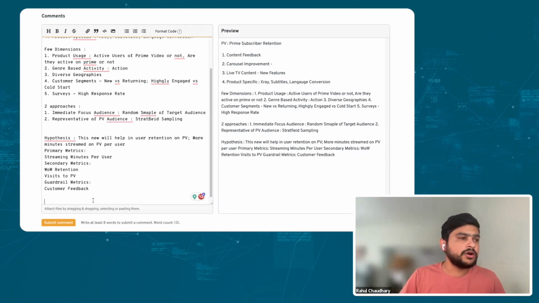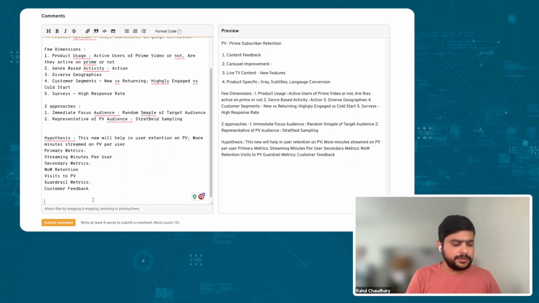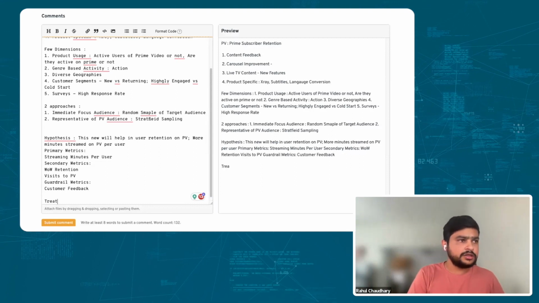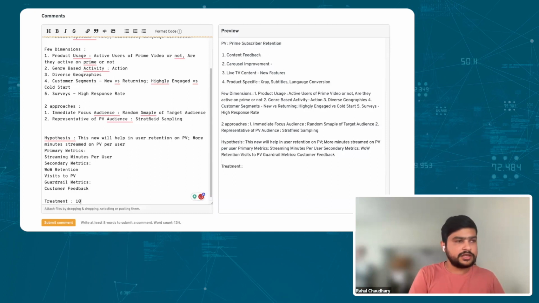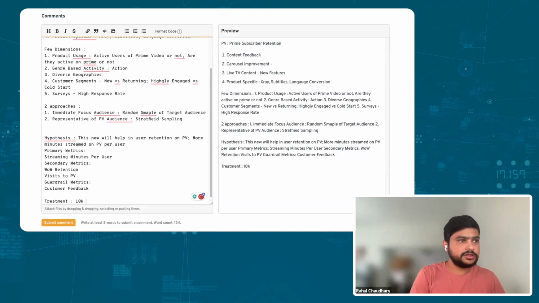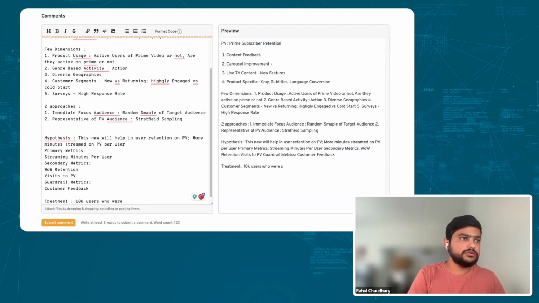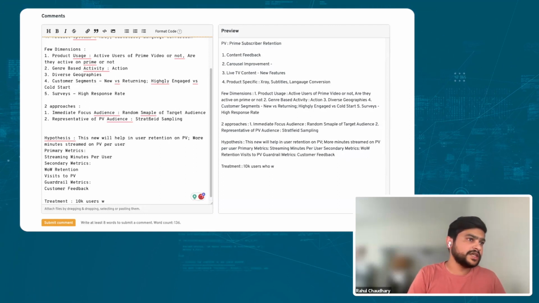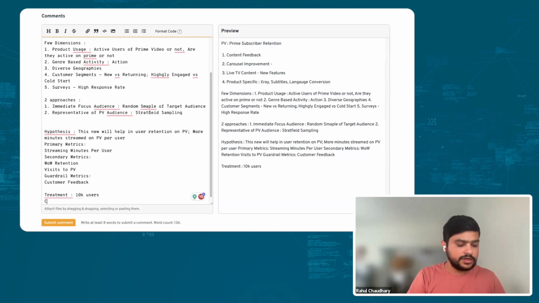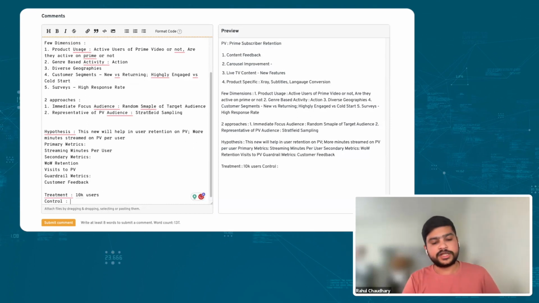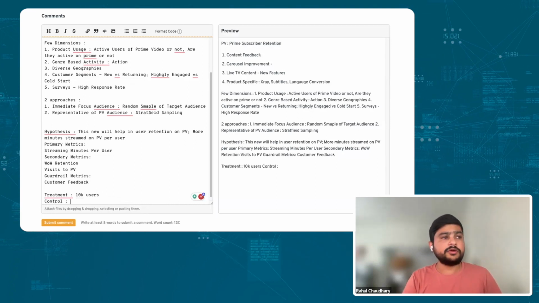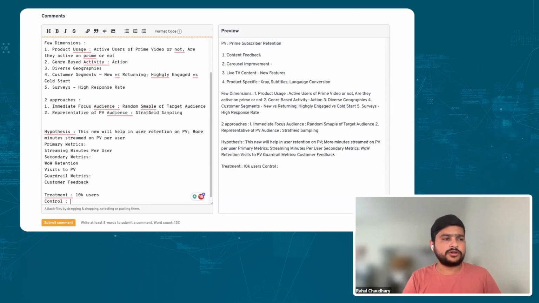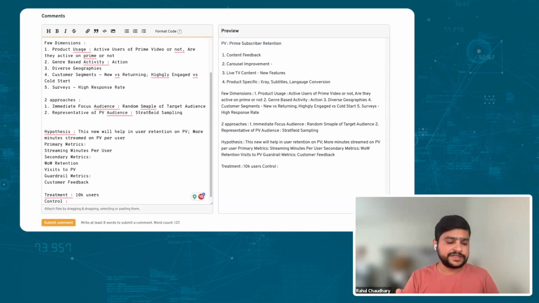Now I would want to talk about the different groups over here for this experiment. We have a treatment where we have 10,000 users who are eligible to see this show, and then the rest is control. We want to ensure that both treatment and control are representative of each other.